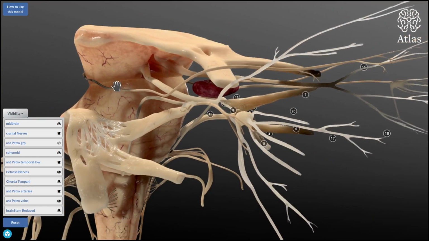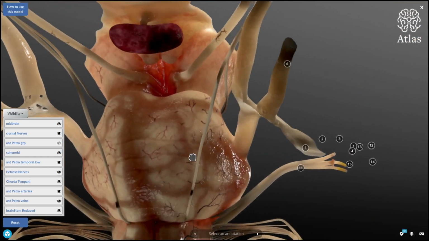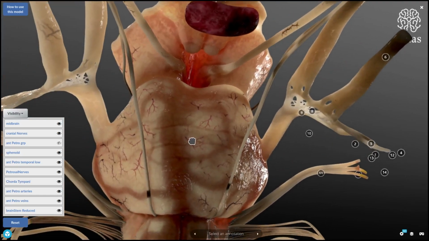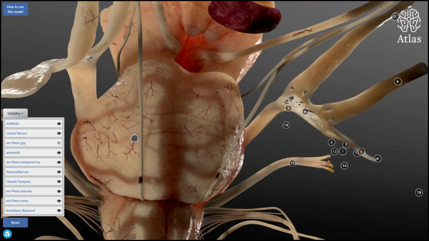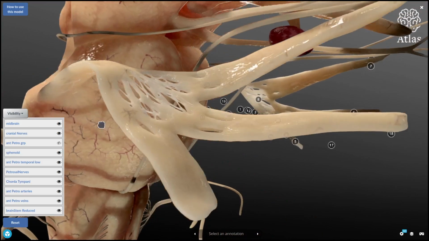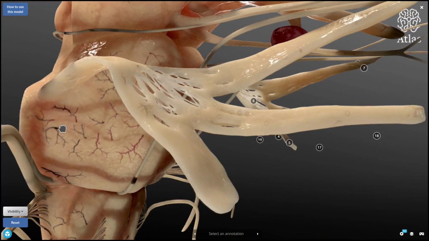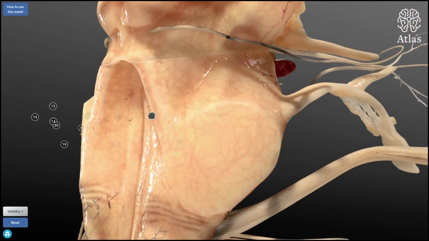Okay, so we zoom out a bit and we rotate. So this humongous thing here is the pons, no? The base of the pons. It connects with the cerebellum. So if you rotate it, let me remove this first. So the large base of the pons in front, and then we rotate it to go look at the back.